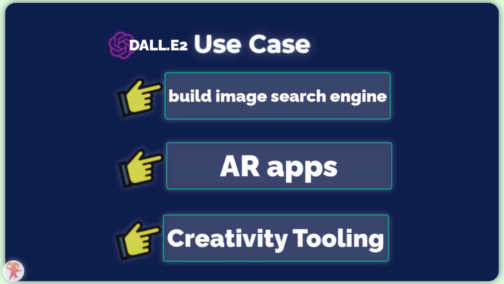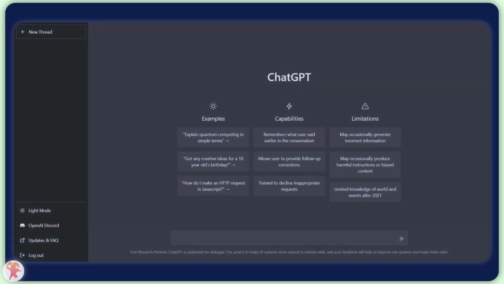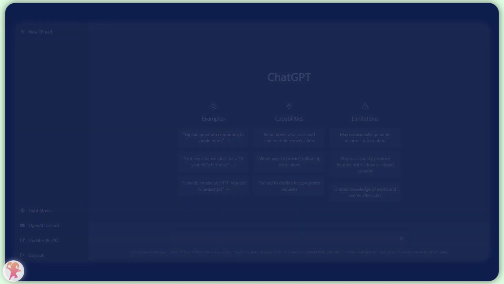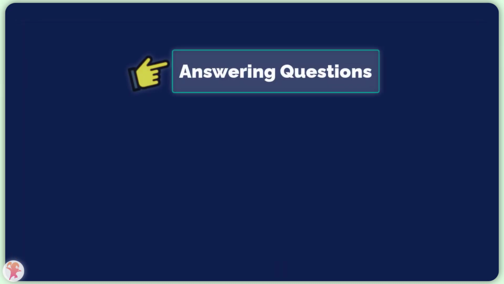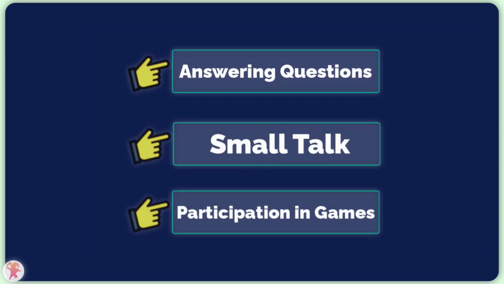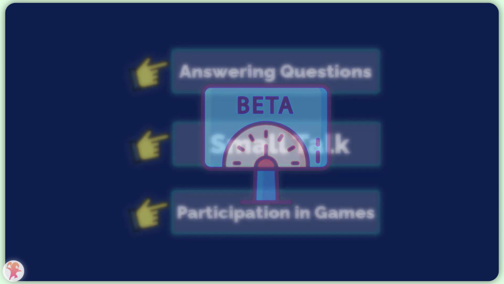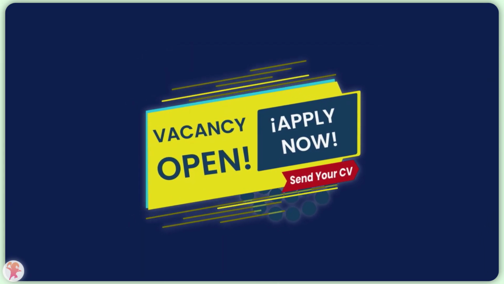One of the most hyped APIs from OpenAI is called ChatGPT. It is a variant of the GPT-3 language model that is specifically designed for conversation. This API allows you to build chatbots and other conversational agents that will make answers really sound human-like. It can handle a wide range of tasks, from answering questions and providing information to engaging in small talk and even participating in games. However, it's important to note that ChatGPT is only currently available through a private beta program. This means that access is limited and you'll need to apply to the program in order to use it.